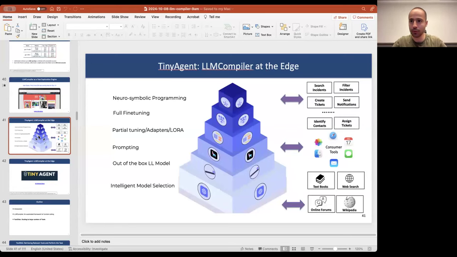What are the different ways that you can call a map tool? What are different ways that you can write an email in this environment? And then we fine-tuned a model with LoRA, using a Llama 1.1 billion parameter model, and afterwards we quantized it with 4-bit precision. We taught it how to create this planner, right? We taught it how to create that LLM compiler type plan and execute it that way. And it gave us significantly better accuracy.